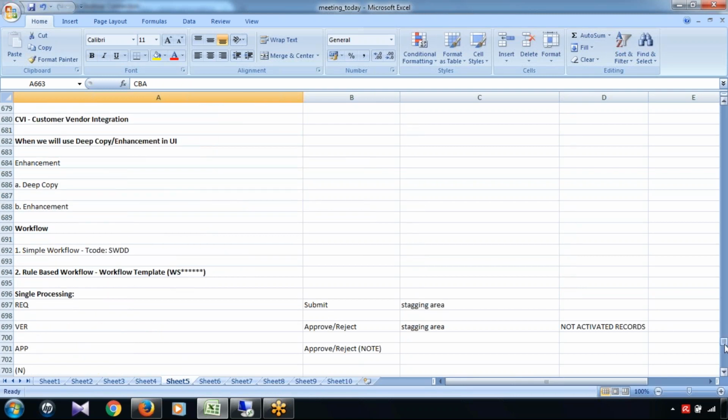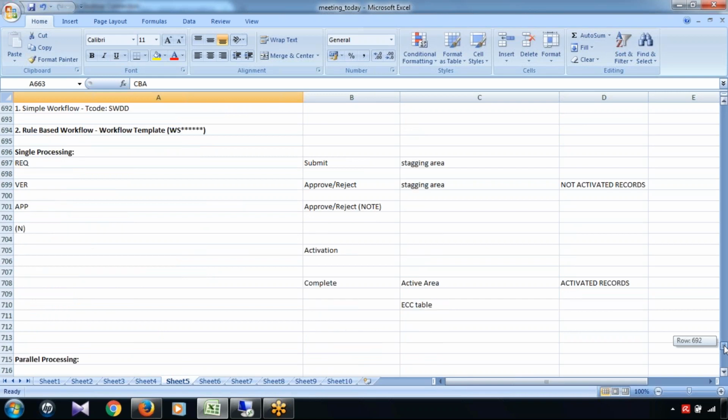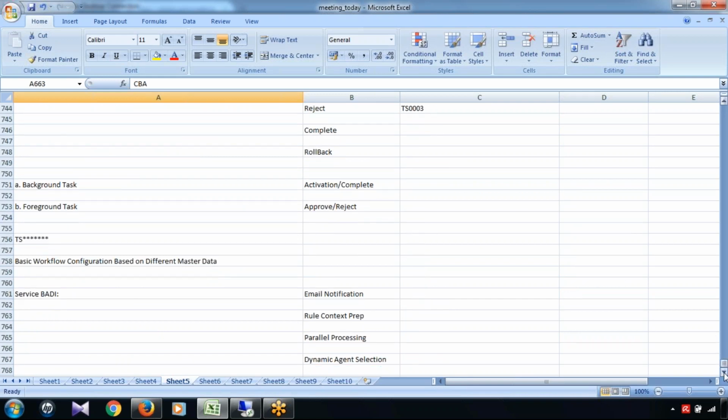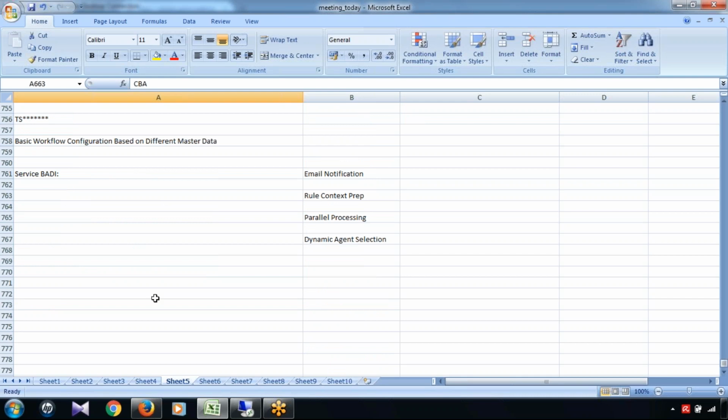Any other question? Yes, please tell me. Under UI modeling, some functionality is there, business add-ons. What is the use? Business add-on is nothing but the body. At the UI level, is it possible to add some body?